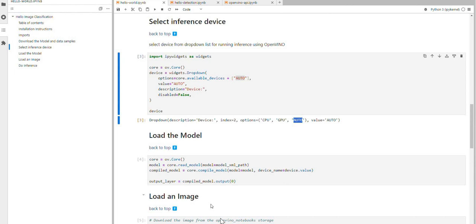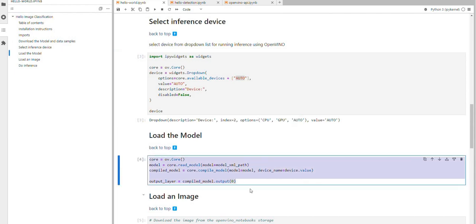At this stage, we are going to load a pre-trained model into memory, and this is done using OpenVINO's read model function. The read model function is essential as it interprets the model's architecture and weights from the provided XML file, making it ready for the next step in our workflow. Once the model is downloaded, we then use the compile model function. This function is key because it optimizes the model for the specific hardware you're running it on, whether it's a CPU, GPU, or even an NPU. This compilation step is what allows OpenVINO to deliver the high performance inference that it's known for.